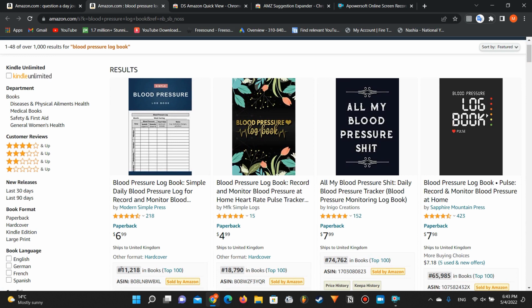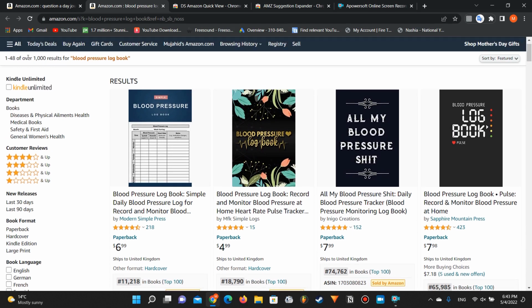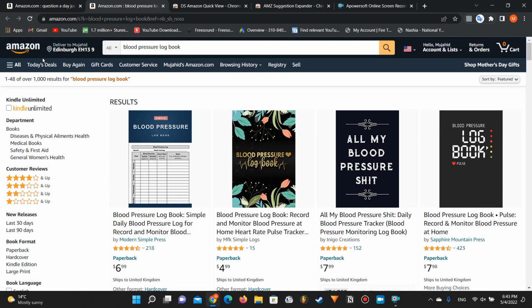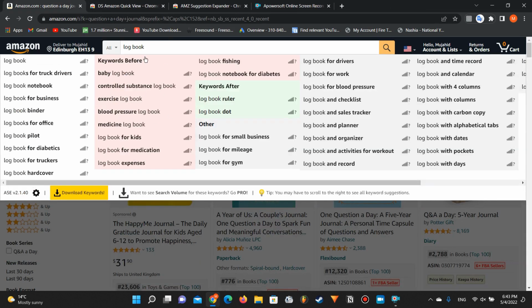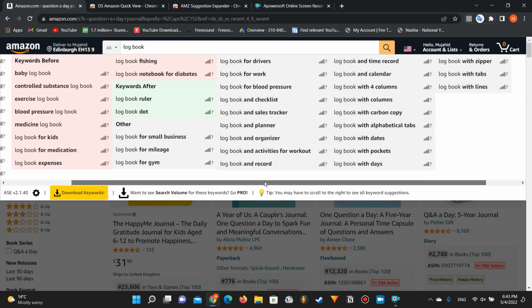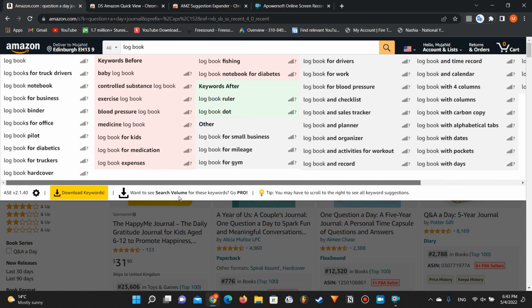The demand is very high and the competition is a little bit low. So this is a very good niche. How did I find it? From AMZ Suggestion Expander, from these suggestions. So you can find so many niches just from these, and it goes until here. Look at all of these niches.